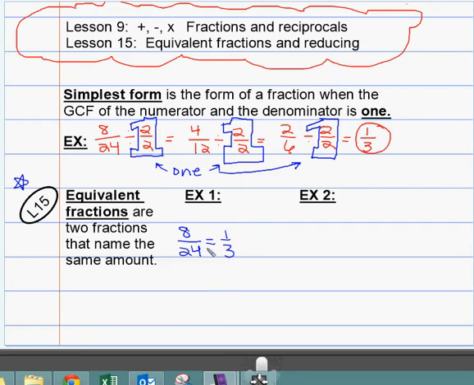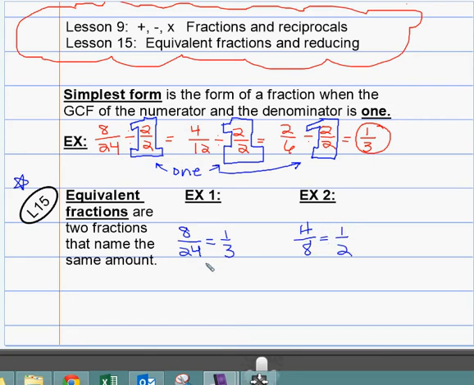So if we have an item, not a piece of pizza, a whole pizza, if we cut it into 24 small pieces and then you take 8 of them, that's the same thing as if we cut it into 3 pieces that are all the same size and you take 1. It's the same amount, just looks different. Another one might be 4/8. That's the same thing as 1/2. Okay. If you have 4 out of 8, it's the same thing as having 1 out of 2.